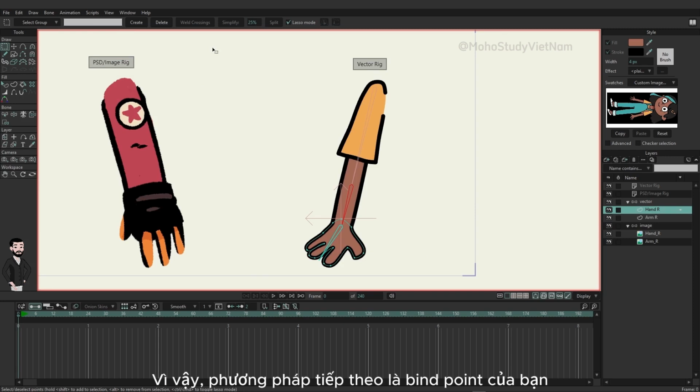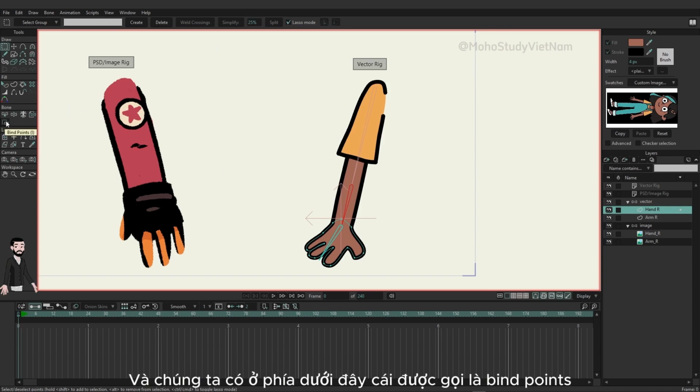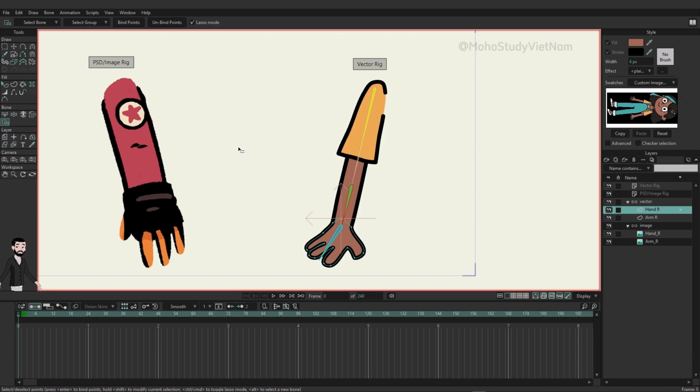So the next method is to bind your points. And binding points is a great way to work with your vectors, and probably the most efficient. So we're going to start on the hand for the vector, and we have what's down here called the Bind Points tool, or I on the keyboard. And when we select this, you'll also see that we have different colored bones now, which can be useful for binding points. First, hold Alt and click on the hand bone, because that's the bone we want to bind. And then we want to select all of the points that we want to go with this bone. In this case, it's going to be all of them, since we only have one bone for the hand, and the hand is what we're on.